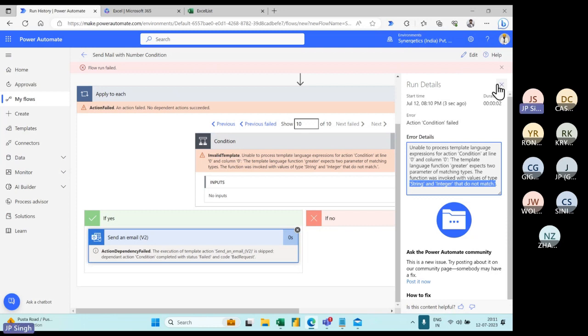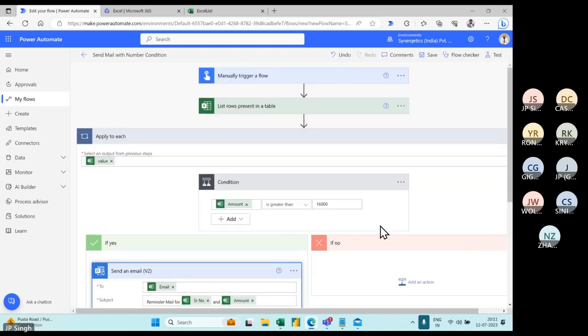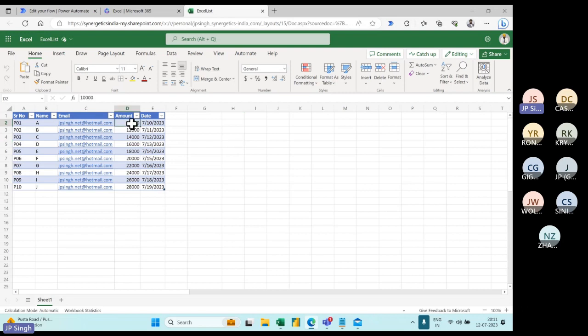But when I close this and check this amount, it is numeric. Guys, any input? There are so many people working on that.